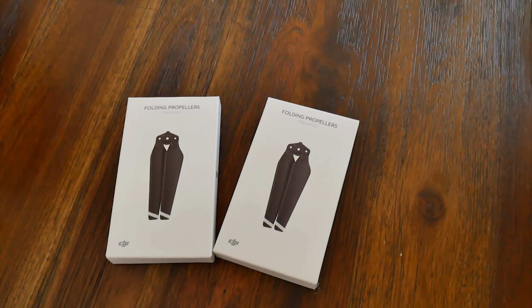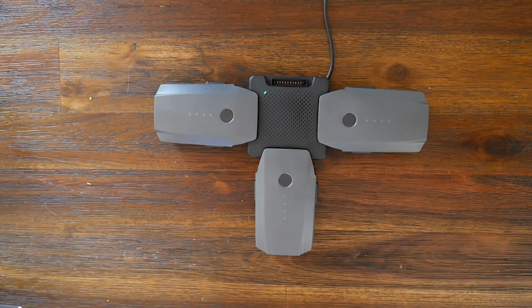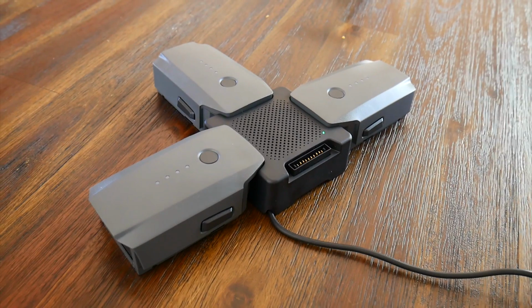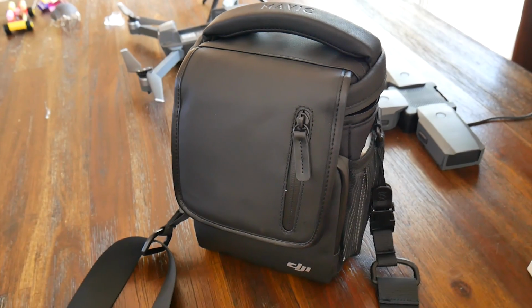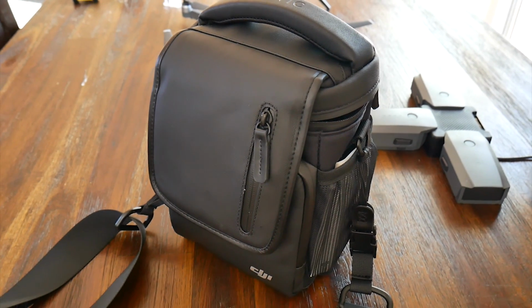And then you get the extra propellers. You get the charging bank for those 3 batteries, and you get an awesome bag. If you look at this bag, it's very high quality. It's just the right size. I can't believe that a drone actually fits in this thing, but it is a great addition to this kit.